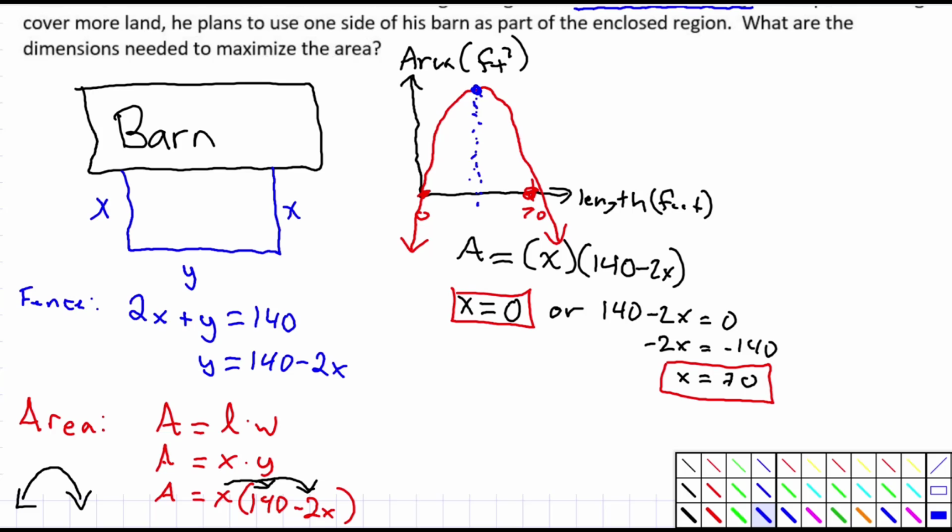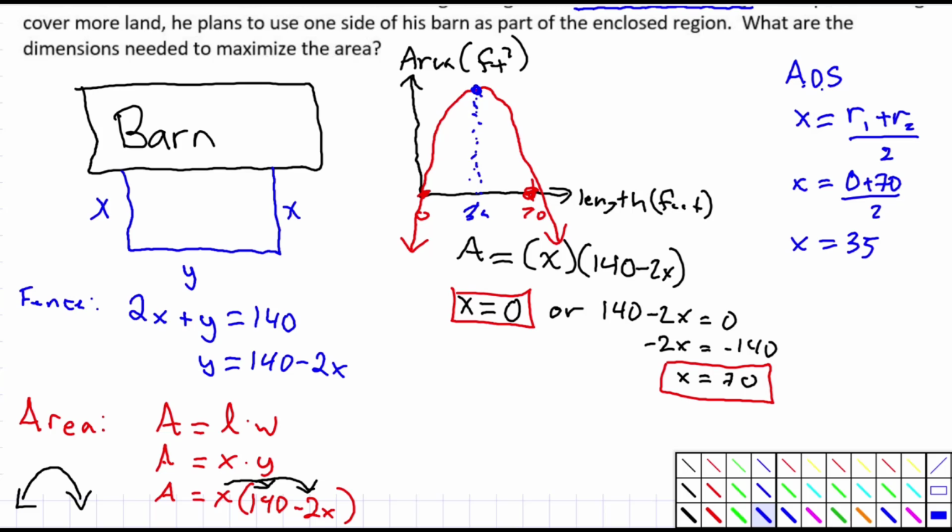Well, the axis of symmetry, let's write it over here on the side. My axis of symmetry could be found by finding the mean of my roots. Take your roots, add them up, divided by 2. So we're going to take the 0 and the 70. This is going to be a nice easy problem. 0 plus 70 divided by 2. So my axis of symmetry is going to be at, I'll just simplify this, 70 divided by 2 is 35.